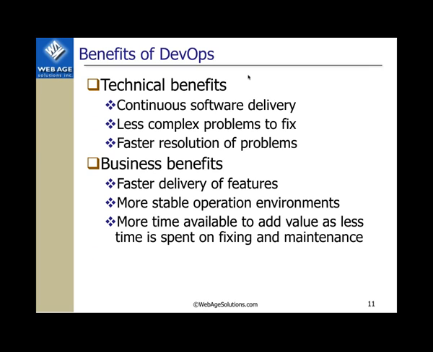DevOps originally started as a movement to apply some of the techniques that were being used in Agile software development to the operations environment. It has emerged over time into a set of practices that are really all about collaboration between development and operations teams. And this collaboration isn't just at the tail end around the release, it's actually throughout all stages of the software lifecycle. Essentially, what's going on in DevOps is we are trying to extend the idea of automation and process throughout both software development and into the change, configuration, and release process as well.